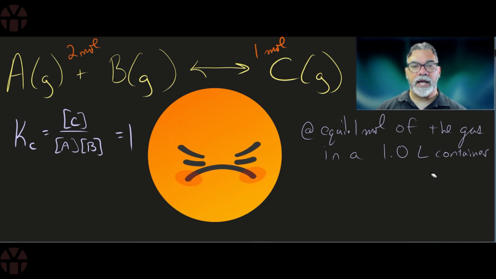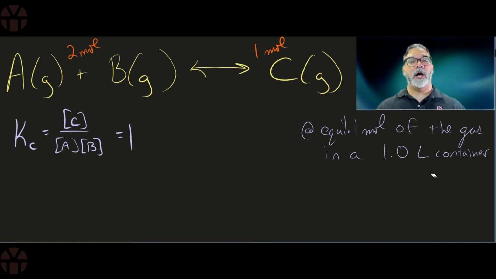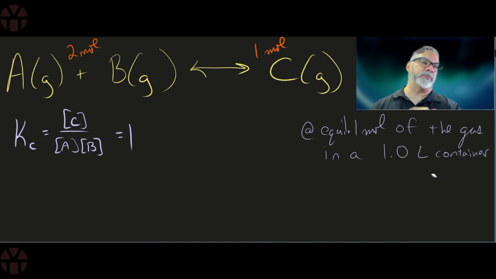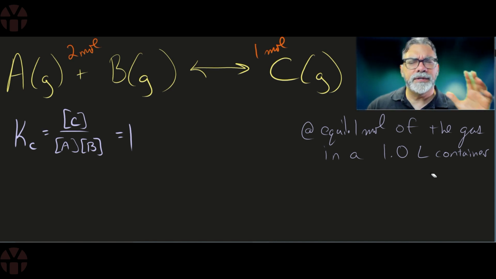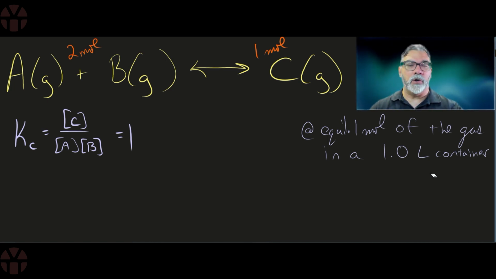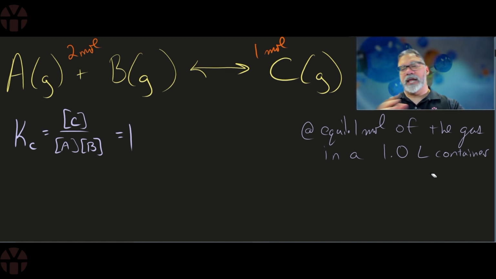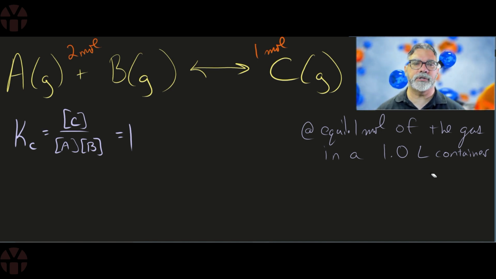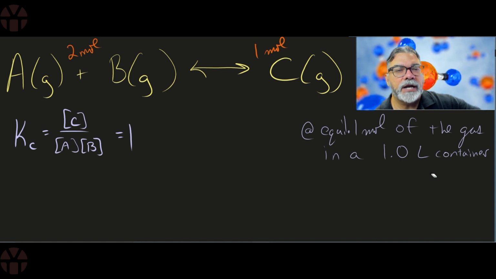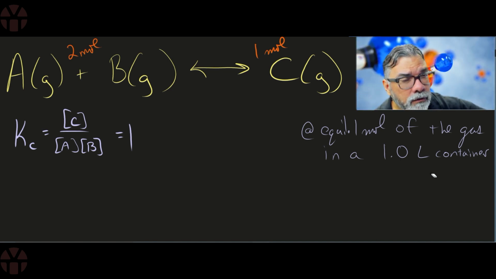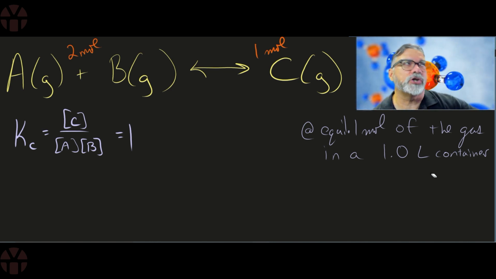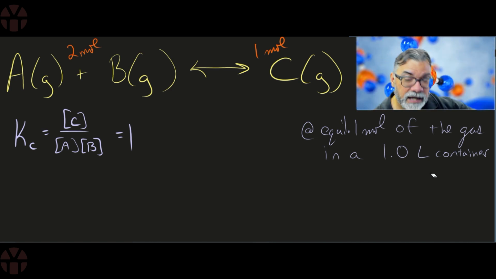Now, one last little caveat with this. I have often seen on exams questions where it'll be something like, let's say we have A plus B producing C, and to the following system at equilibrium, we add an inert gas. So let's say that I added some, I don't know, neon into the mix. It is going to have 0 effect on this reaction, right? Does adding neon alter this reaction in any way? And some of you might be looking at this and going, well, yes, because you add more neon, the total pressure goes up. And it does.